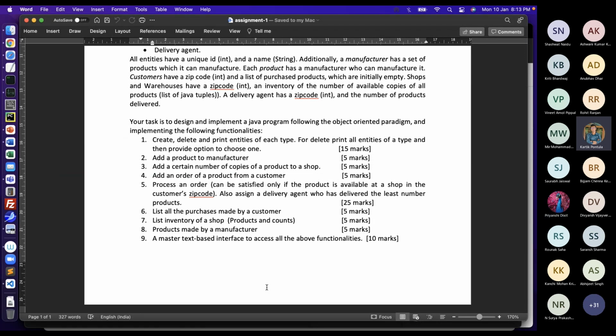Excuse me, sir. One more issue: even if we generate the ID within the system, for other functionalities, like deleting an entity or listing out the inventory of a shop, what I'm doing is, I'll display the list of all the shops and their IDs and then ask the user to enter the ID of the shop.